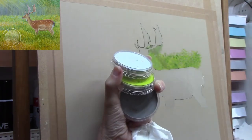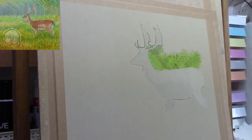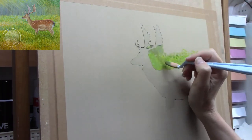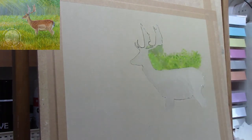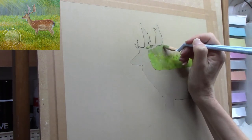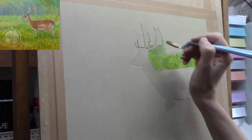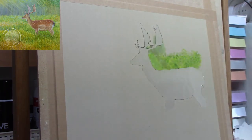There you go. That's the three I'm working with at the moment. Just a quick flash up onto the screen there. So if I want to mix a new colour that I don't actually have already, there's a few ways of going about that. You can mix them on the paper, or you can mix them on one of the pans. You can add another colour to an existing pan to create a different colour.